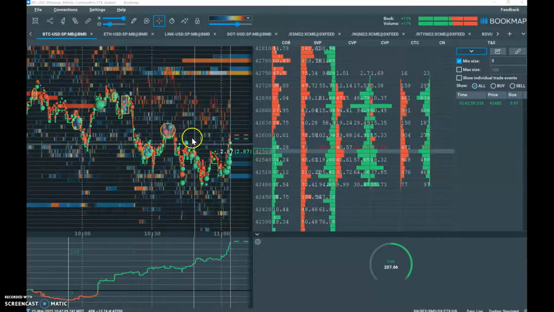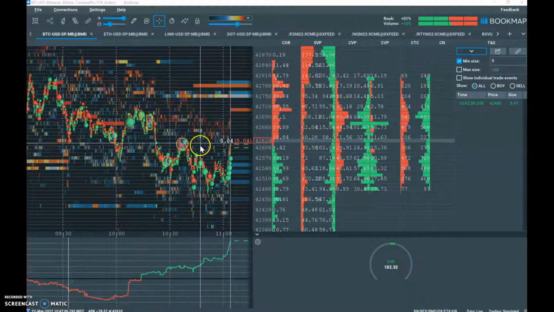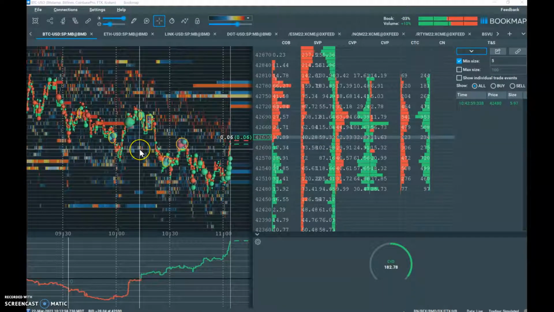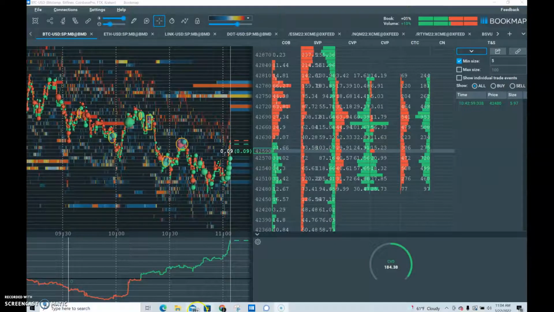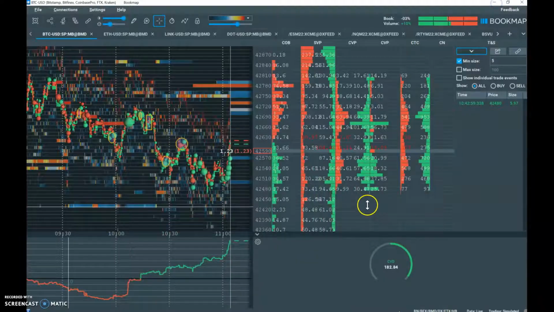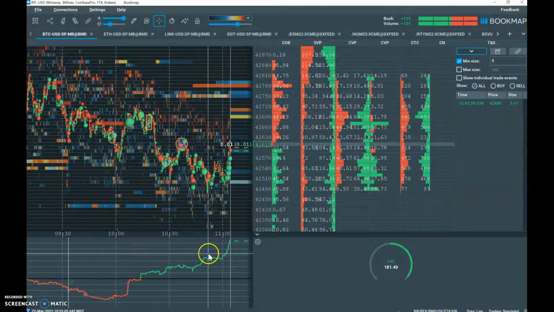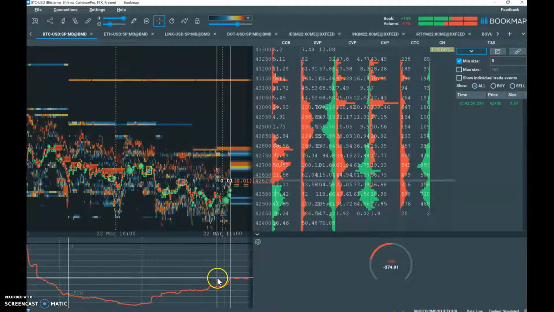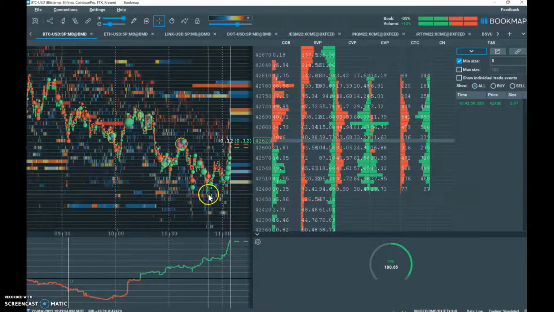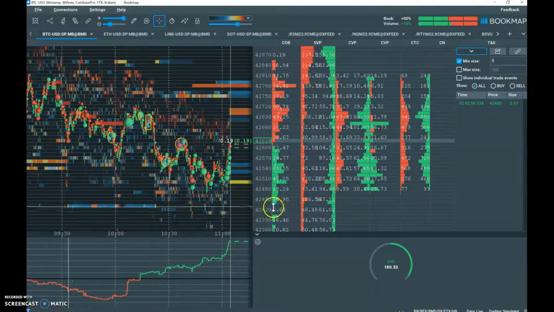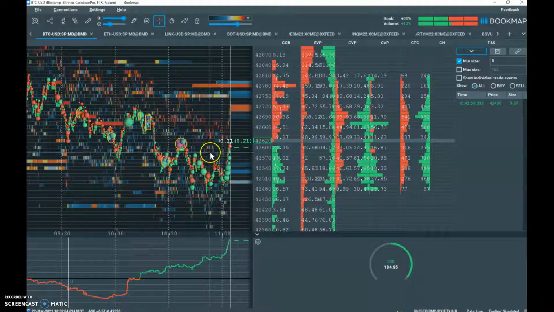It's been a bit of a tricky day today, up and down and a little bit sloppy. I think I've gone long and short a couple times today, but haven't been able to catch anything decent. But here we are again, pushing up higher, making new highs on the cumulative delta, the CVD, is what they call it. It's easier to say than cumulative volume delta. So making new highs at least for this past hour, yet we're not too high up. So that's where we're at now.